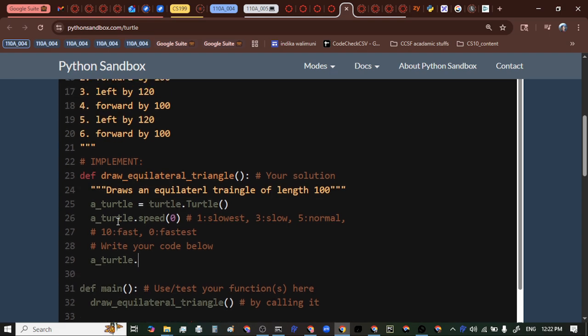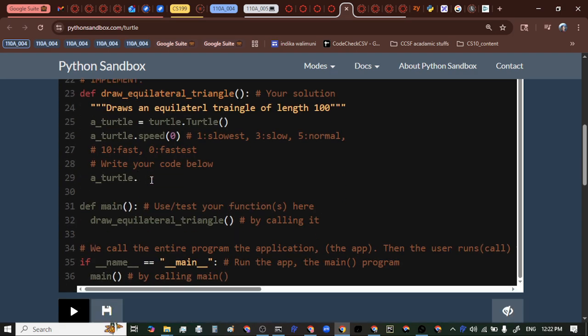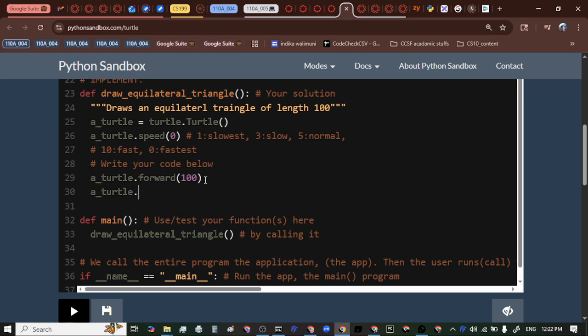I think your point was, why didn't we put it over there? Can you write turtle dot turtle each time instead? No, because you have to have a name for the turtle you create. Okay. So turtle, and then what is the answer? Forward, right? By what? 100. And then next line, left, right? By what?